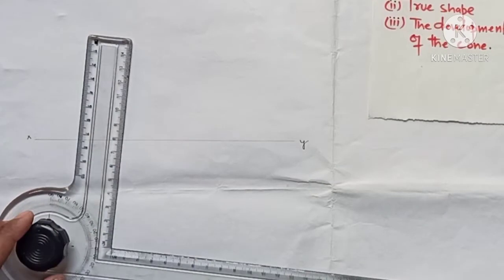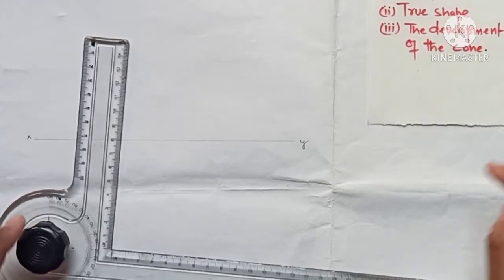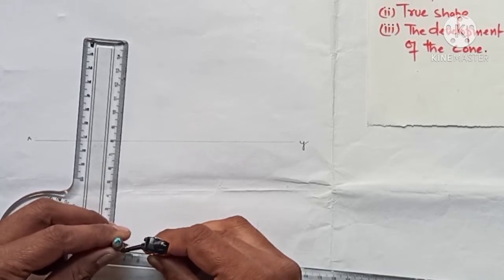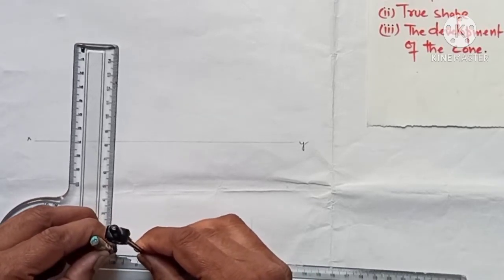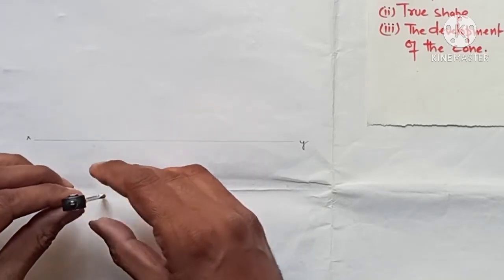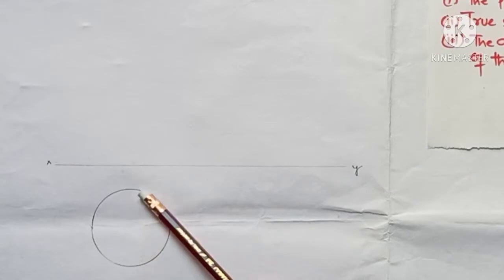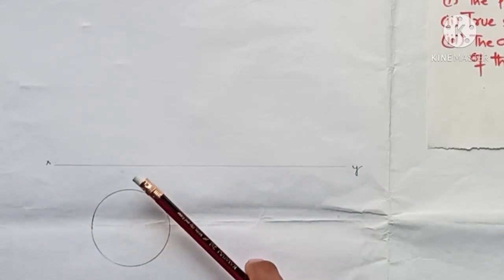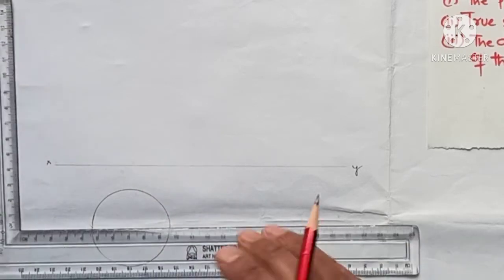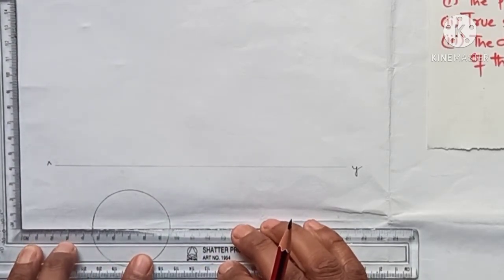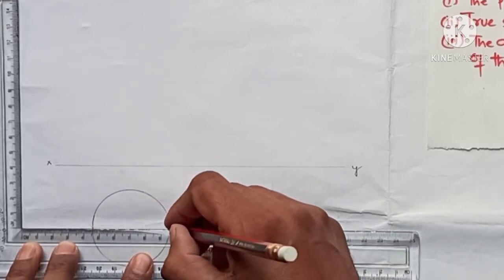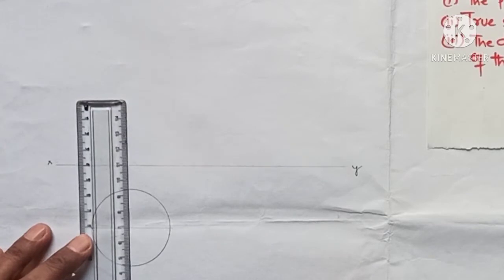So the dia of the cone is 50 mm. So I will open up this compass 25 mm. So this is my 25 mm, and I will draw the base of the cone. Then this base of the cone needs to be divided either into the 8 equal parts or in 12 parts. So let me divide first this cone in 4 equal parts. So this is the center, and I'm drawing the diagonal. So these diagonals should be very light.